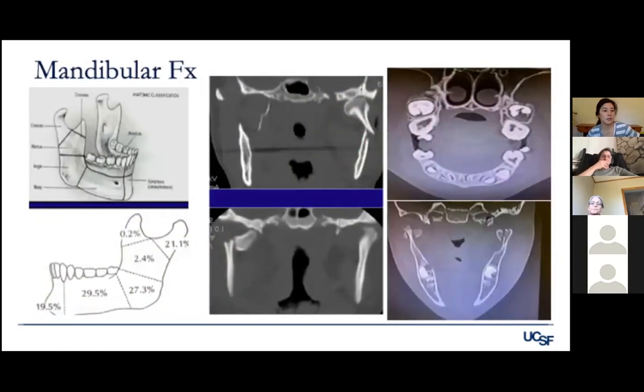For mandibular fracture, the most common injuries that occur are right at the angle and body of the mandible, so around right here. And then the second most common is underneath the condyle. So that's when you open and close, that's the thinnest part of the mandible. This patient had a subcondylar fracture of the mandible. And when you are assessing this patient, when they bite down, their jaw is going to deviate towards the side of the injury.